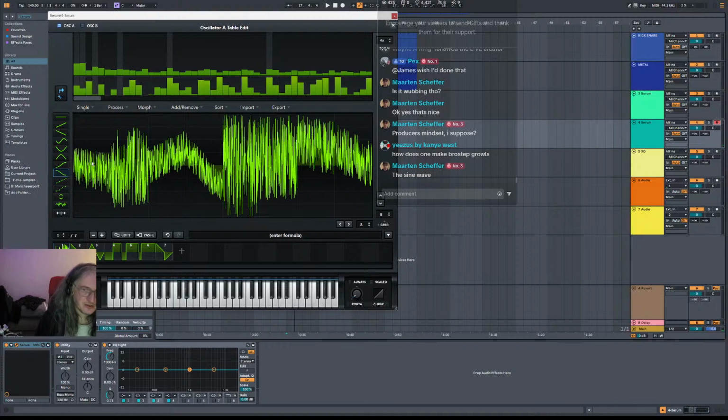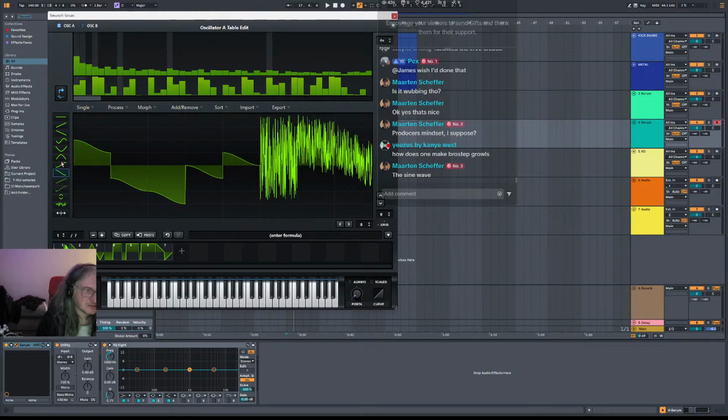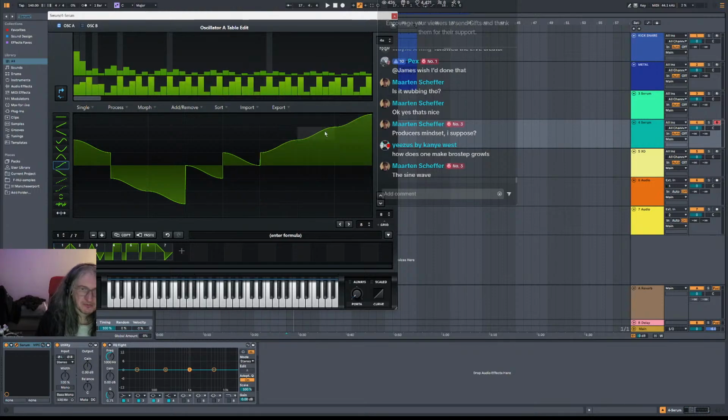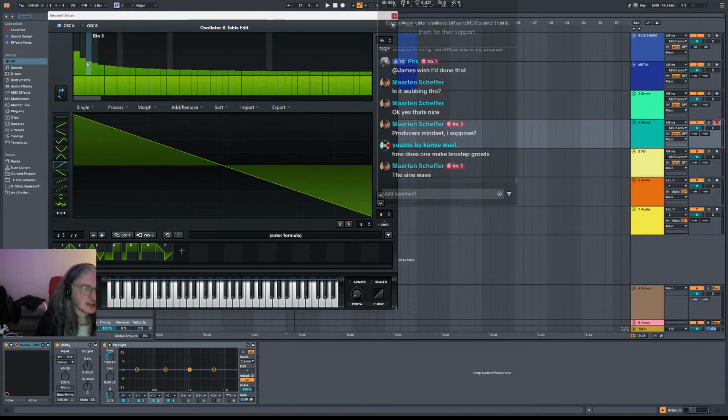I thought you could just free draw. You probably can, and I've forgotten how to do it because I don't usually use this feature. So there's that way of doing it, or there's changing the harmonics here. The harmonic series, I believe it's called.